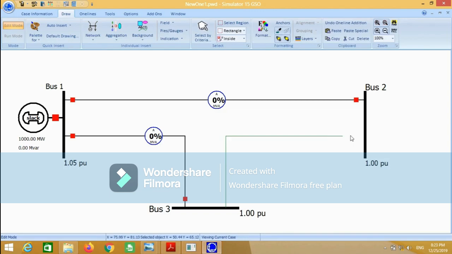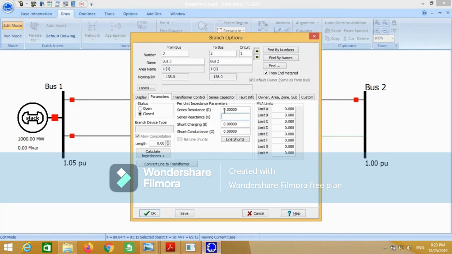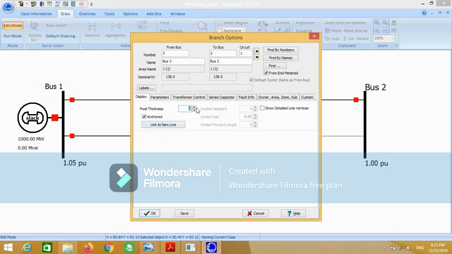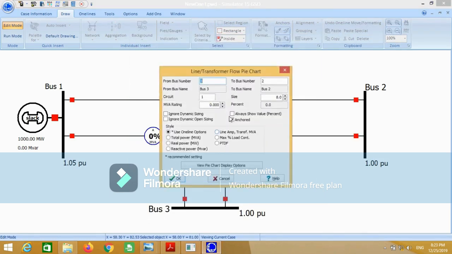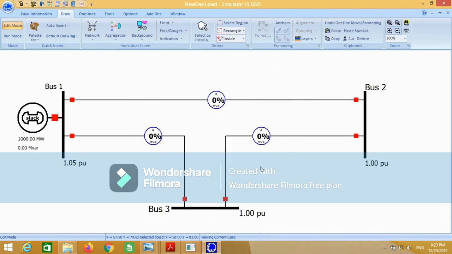Similarly, put the transmission line from the bus number 3 to bus number 2. Now we have to insert the load bus number 2.